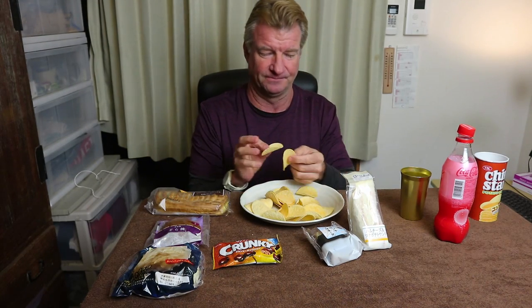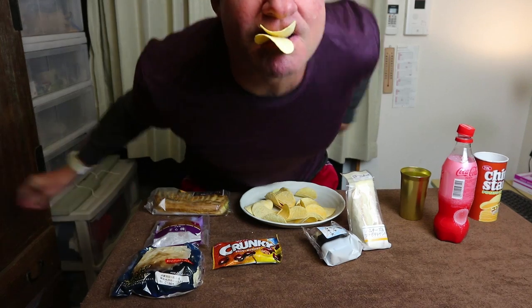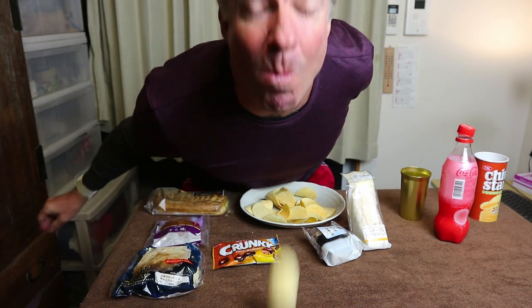And you know the way to eat these, right? You gotta do this. Did I get that wrong? This way. Well, with these sort of chips, you can't beat Pringles. I'll just say that, okay? Now, the Japanese try with their flavors. These are cheaper. You get a little bit more for your money. But Pringles rock. Chip Star is really not the star, okay? I mean, it's maybe two stars. Okay. I'm going to put these aside for later, but I will come back to them.